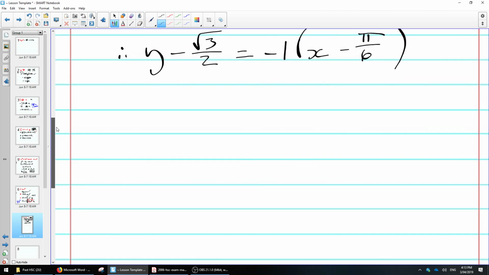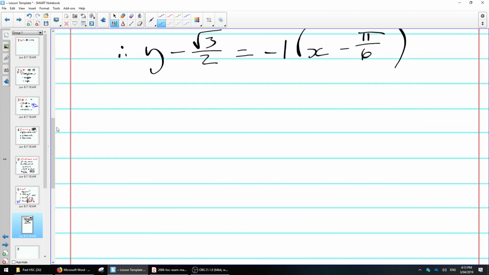You're finding the gradient of the normal. Let's say it says find the equation of the normal. Let's say you find the equation of the tangent, and then when you're done, you just turn everything negative. That won't work. Only the x's will turn negative, but also because you flipped it. Remember, with the tangent and normal you flip it and negate it. You don't just negate it, you flip it as well. So it actually makes quite a bit of a change.